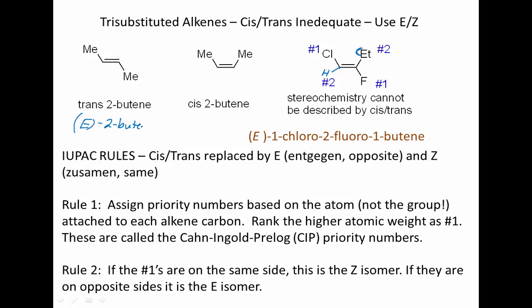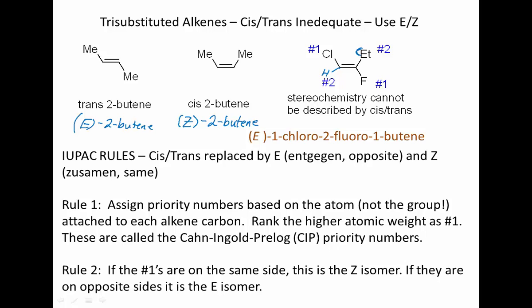The official IUPAC name of the compound on the left would be E-2-butene, and the IUPAC name for cis-2-butene would be Z-2-butene. For lack of a better term, there's an obvious pun here, so I'll just get it off the table right now. This one is easy. E-Z. Get it? Okay, all right.